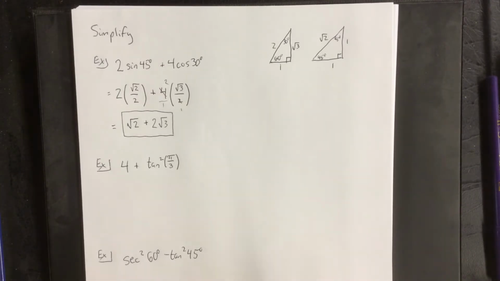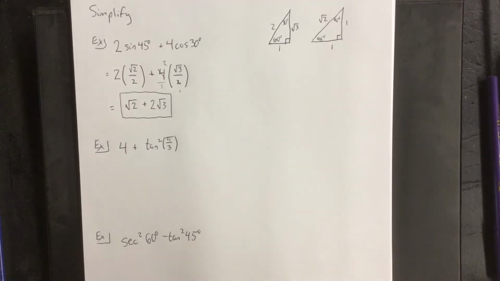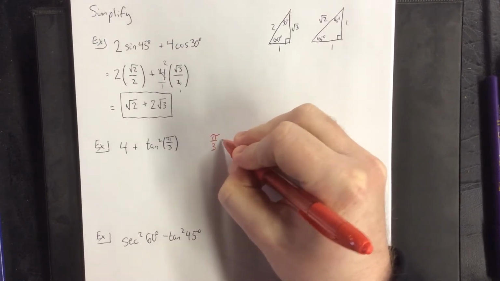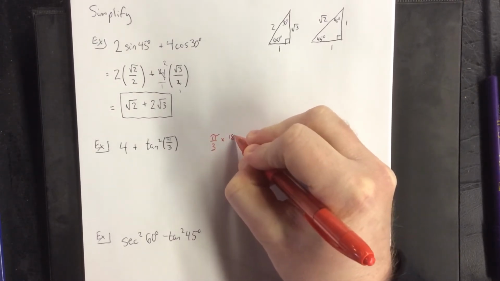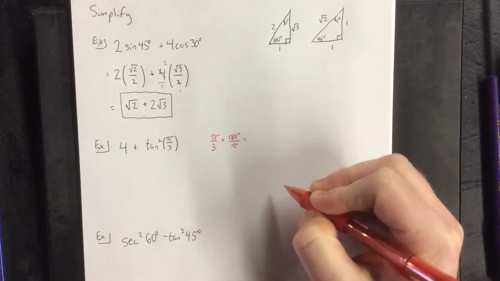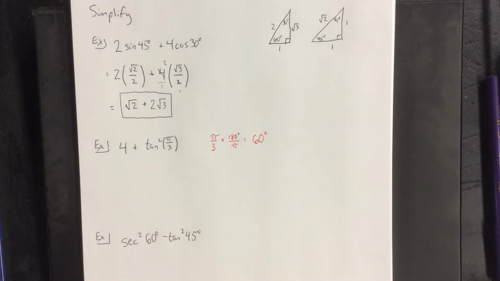For our second example, we see that this time we've been given an angle measured in radians. So, as a quick reminder to ourselves, though we should start familiarizing ourselves with radians as much as possible, it's okay to reference back to degrees should you need to do so. So pi over 3 is the same as saying a 60-degree angle.